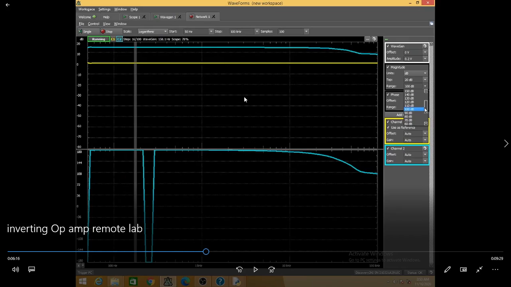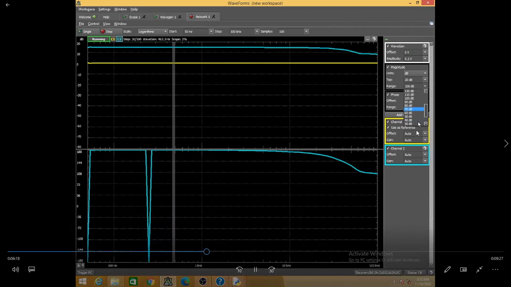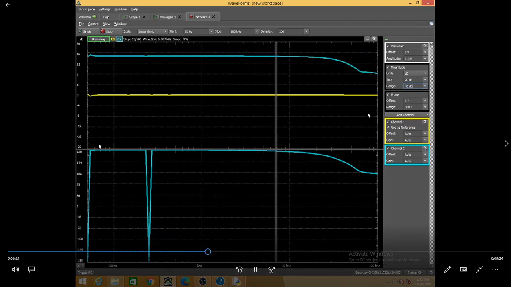Since this much space is wasted, I can adjust this range. Can you see the range is 100 dB? Yes, sir. This is 100 dB and top 20 corresponds to, can you see this 20 on the top here? Yes, sir. And this is minus 80. Yes, sir. How much is the overall separation? 100. That's what this 100 is. There is no point in having a 100 dB range here because it's nowhere going down here. So that's why I'm trying to change this range from 100 dB to a lower value. Just see what happens. Can you see I'm changing it to 40 dB? Can you see it is now 20 to minus 20?